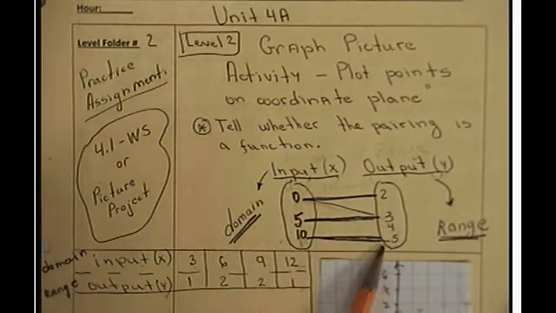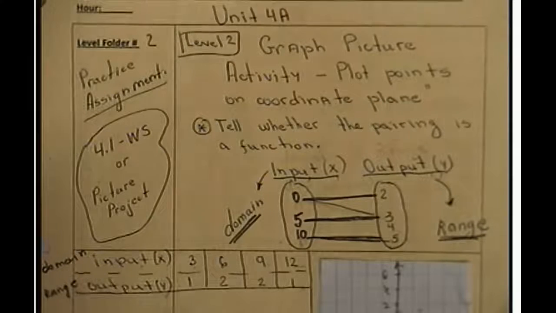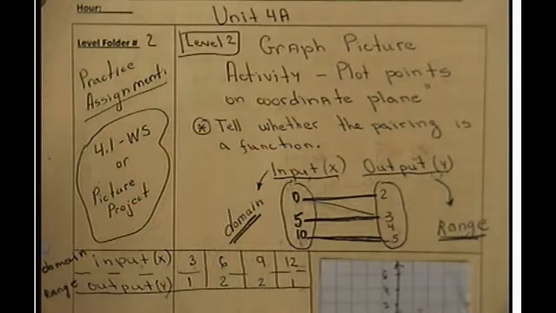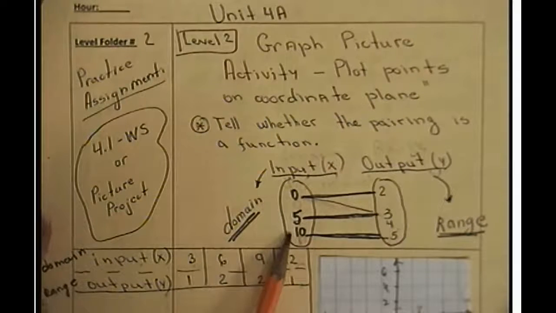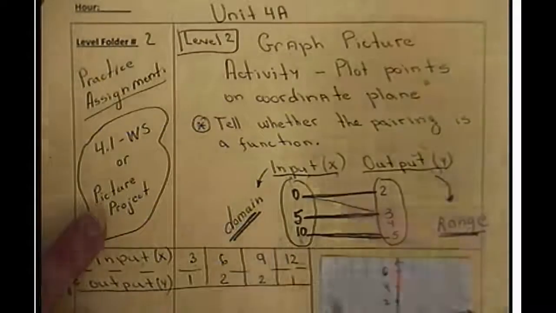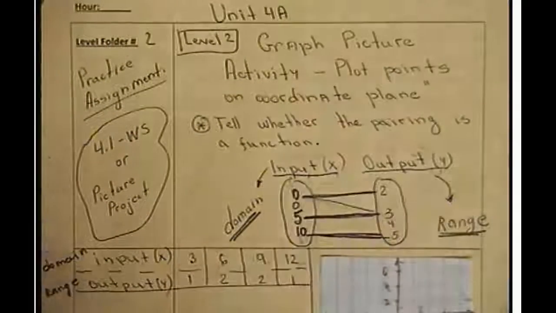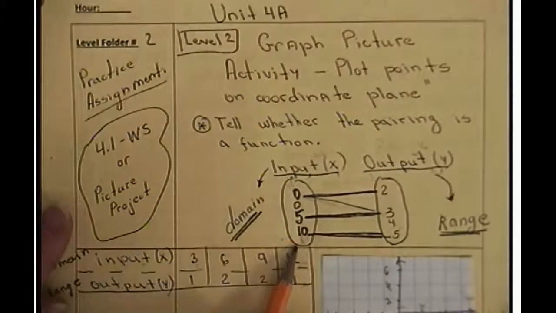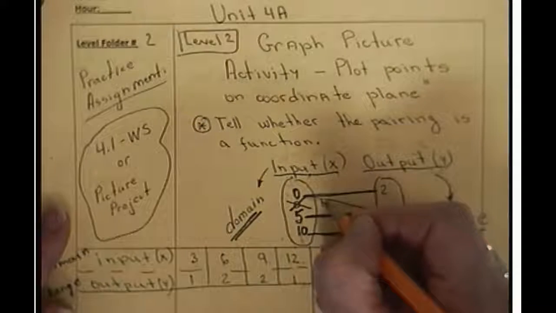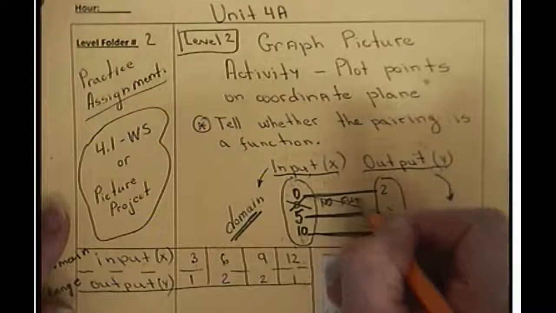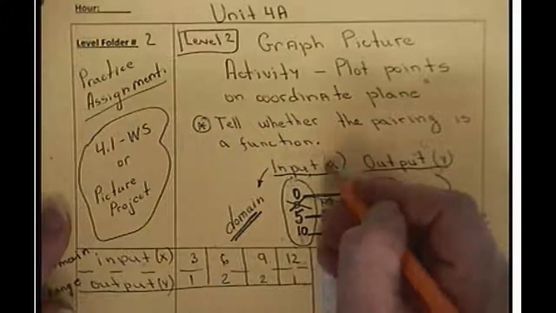When it's not a function, a given equation would not be a function if we have the same numbers or repeating numbers for x. Let's say we have two zeros here, and imagine this is a table. We cannot have two zeros, this is not possible. So this will give us no function, because the numbers for x should not repeat.